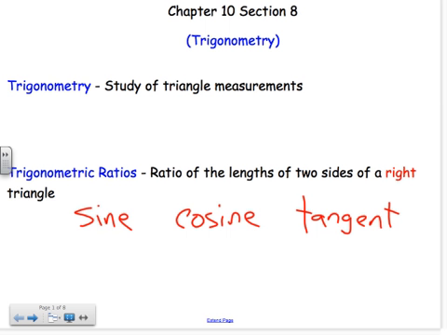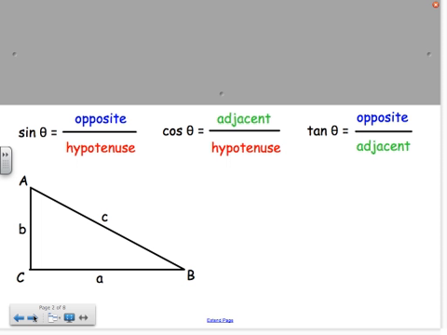And you'll find them all on your calculator. They're abbreviated. Sine on your calculator is SIN. Cosine on your calculator is COS. And tangent on your calculator is TAN. So you have to have a calculator for this part of it. This isn't something that you can just do on paper. Okay, you need your calculator when we do this stuff. So our three trig ratios, sine, cosine, and tangent.